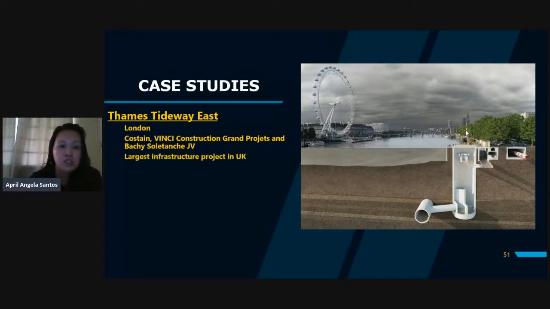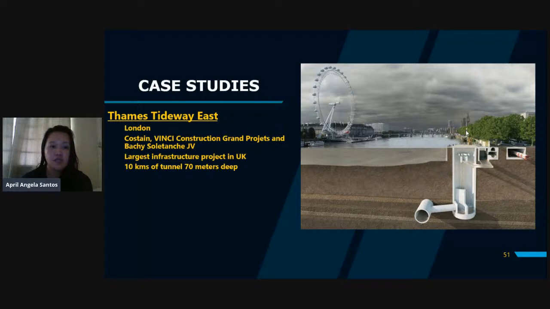It is considered the largest infrastructure project in the UK. It comprises a 10-kilometer-long tunnel, and its depth is 70 meters.